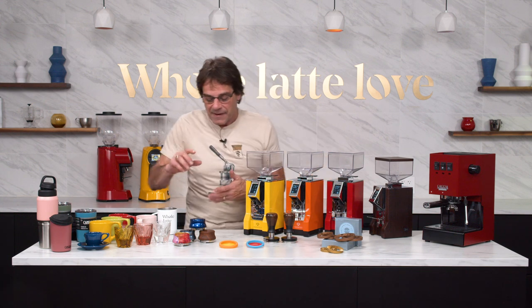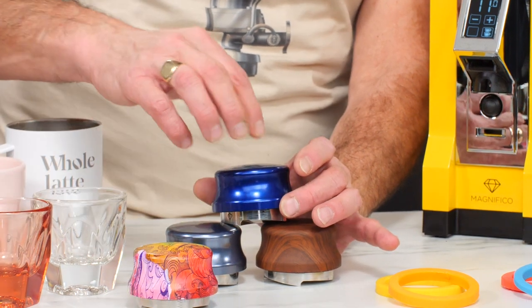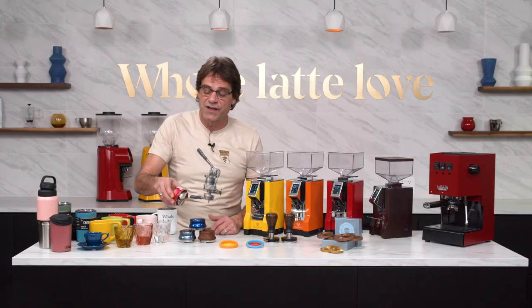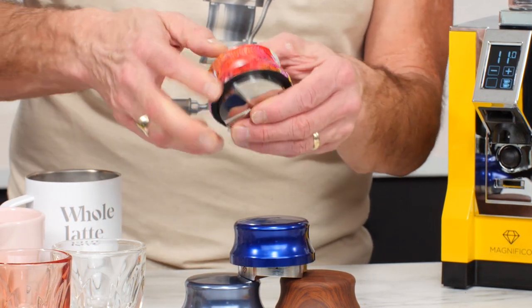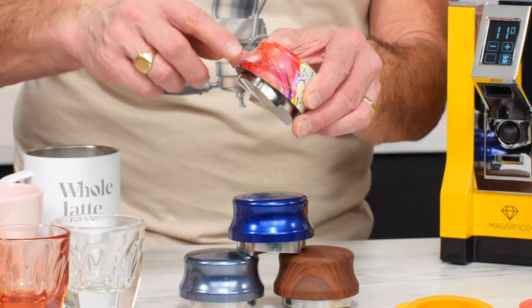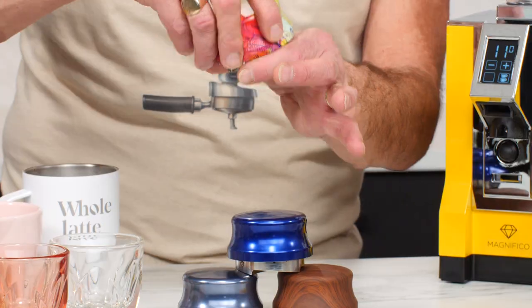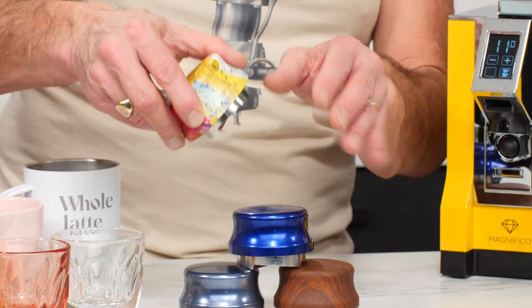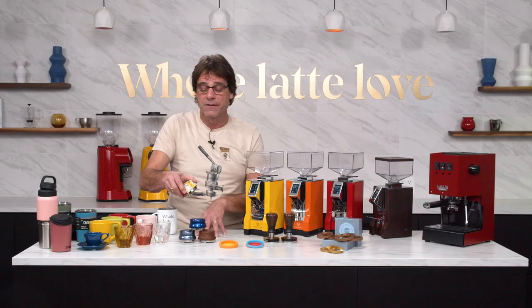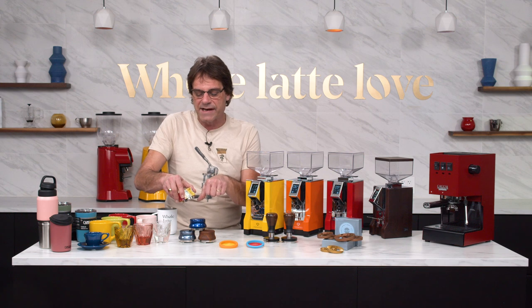Now let's take a look at some things that come in color that can help you make better espresso. First up, I went to using the Jack leveler — this is the one I use all the time. It's got graphic designs but comes in a lot of colors. It's a precision tool. You can adjust the depth by turning it, and there are click stops with reference marks on the side so you know how deep you are. It's got a very slippery coating so it sits right on top of your filter basket and you're going to be perfectly level every time. You can use this alone without tamping at all, and I've found that with a precision filter basket where you're grinding a little finer, this will compress the coffee enough.